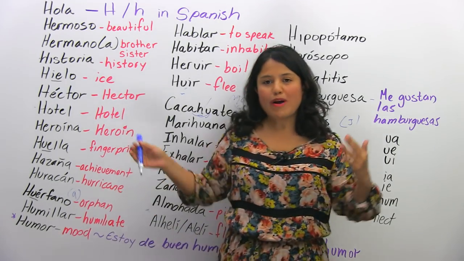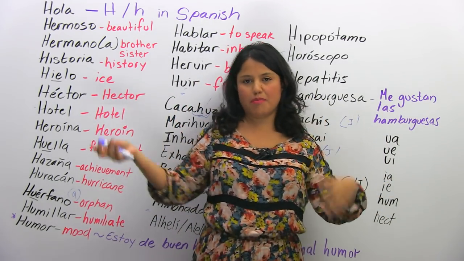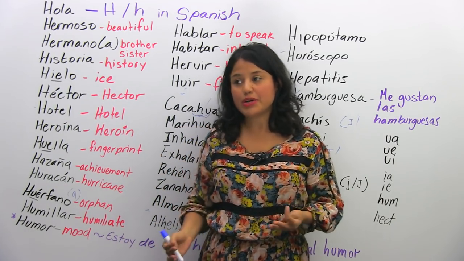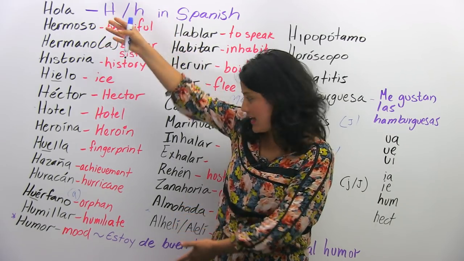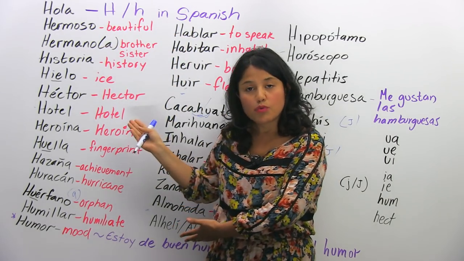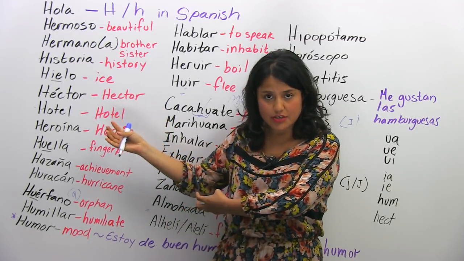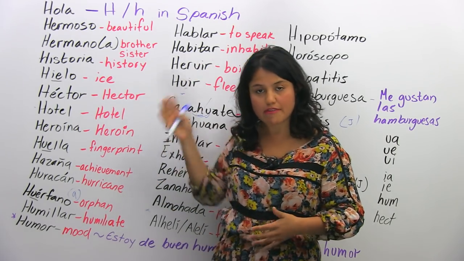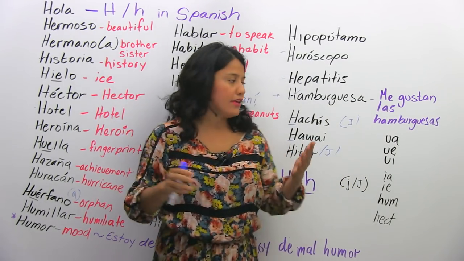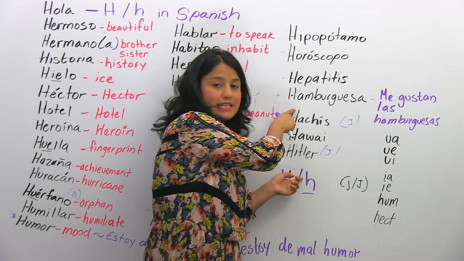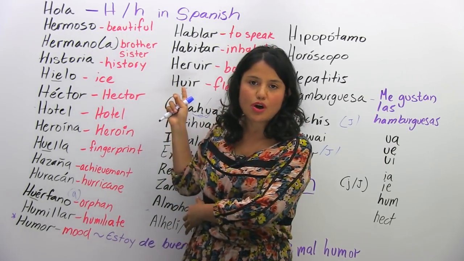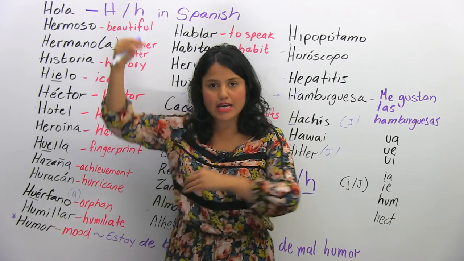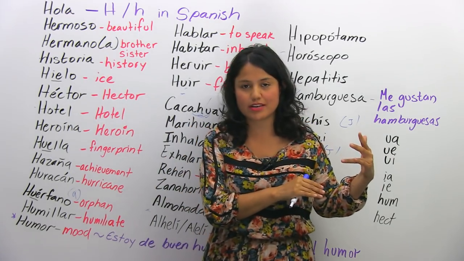Now, what happened here? Why is this whole story about, oh yeah, I have a bunch of words and you just pronounce them and it's silent? Well, if you compare all these words I wrote here, which have different ancestors, come from different languages and are part of the Spanish vocabulary, and some of them are just particularly Spanish, and you compare to this, where here you pronounce the H and here you don't, you see in how many words you didn't pronounce the H, and in how many words you pronounce the H. Now, what's the conclusion?